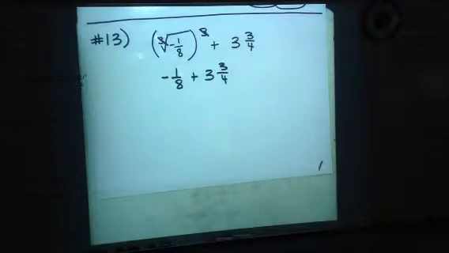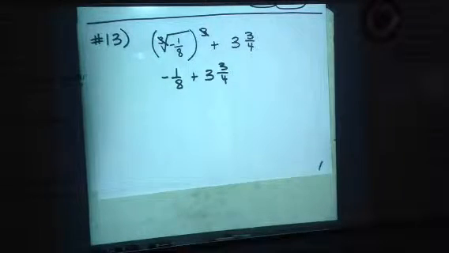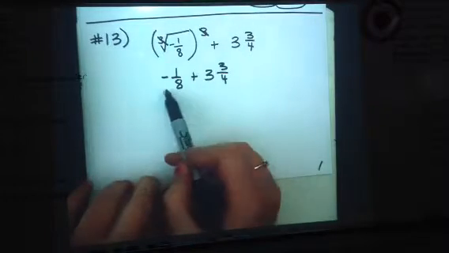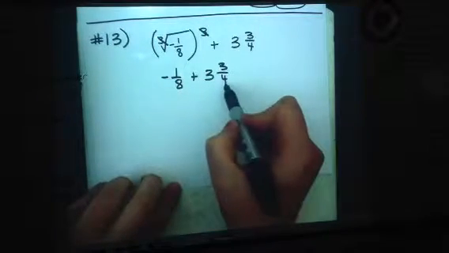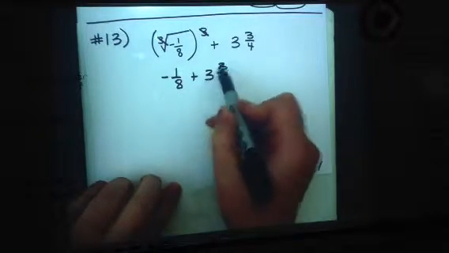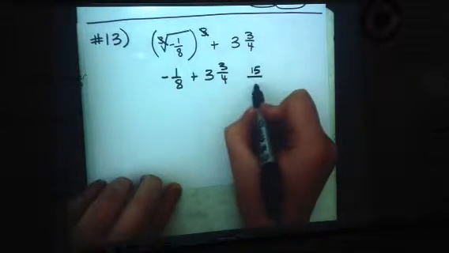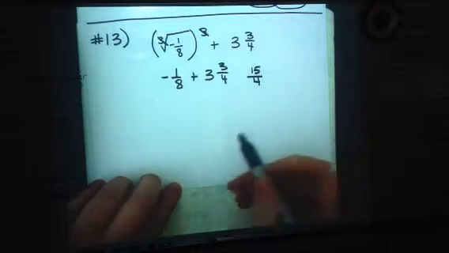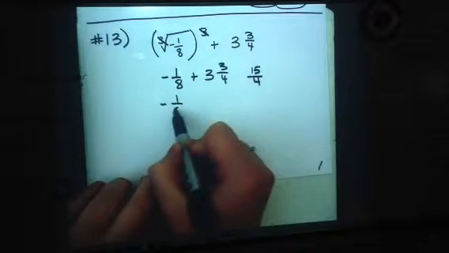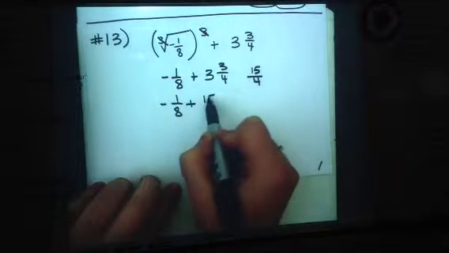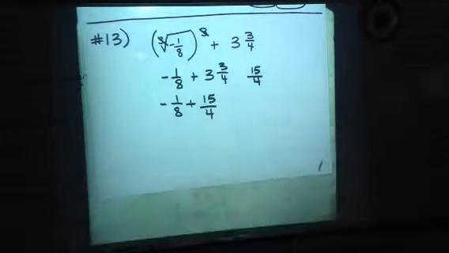Now, the way to add fractions is we need to make sure they're either all improper or all proper, or mixed fractions. So we want to make this 3 3/4 match this 1/8. So 4 times 3 is 12, 13, 14, 15. And I'm going to keep my same denominator, 4. I'm going to bring this down, so I'm going to have 1/8 plus 15 over 4.